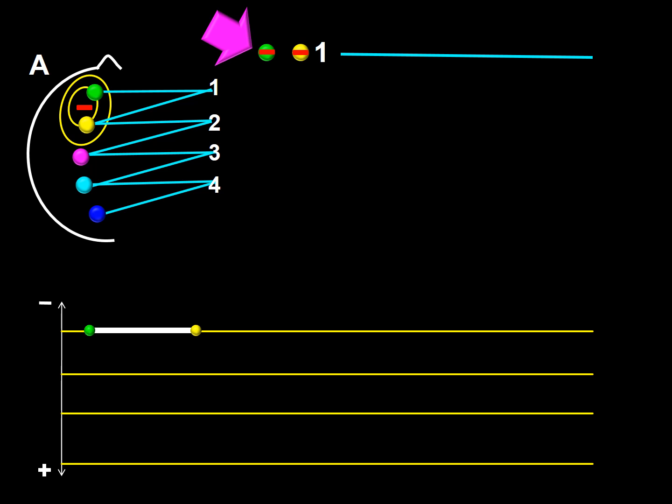Next, the activity being at the same voltage level does not create a deflection in the channel from these electrodes. Next, we look at the yellow and the magenta electrodes. These electrodes are at different potential levels. The magenta electrode is at a more positive level than the yellow electrode. This will be represented in the voltage graph by placing the magenta electrode one level towards the positive signs and drawing a line between the yellow and the magenta electrodes.